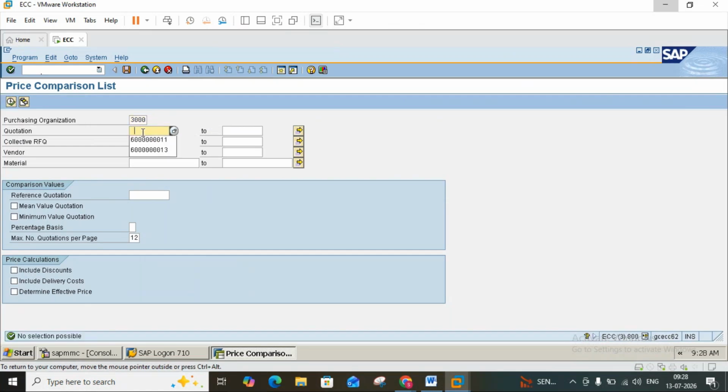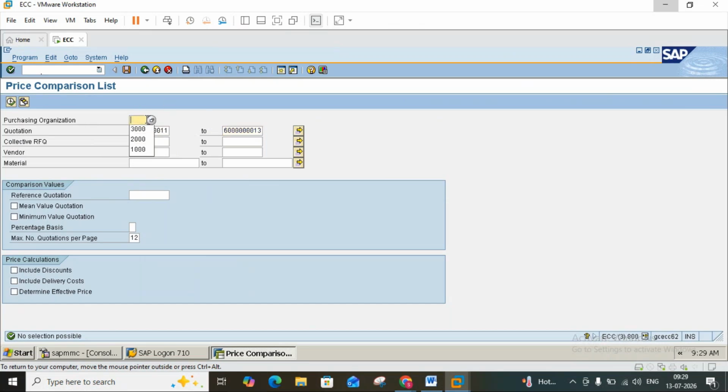Quotation also it is asking. Collective RFQ 2345, from 6 to 6 1 3.